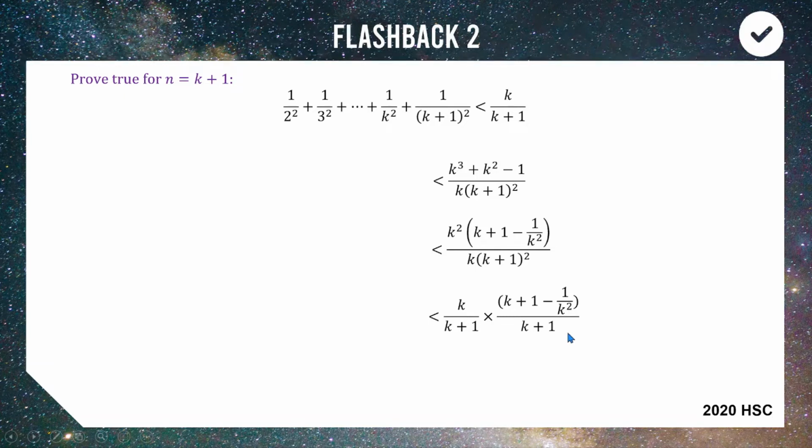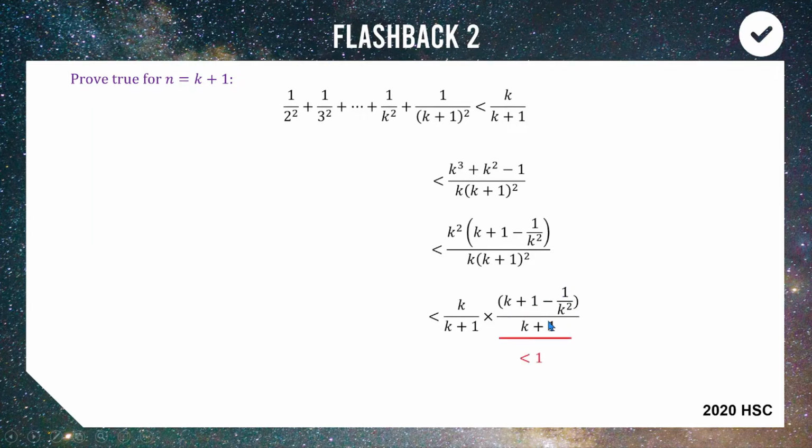Now, the reason why this is good is because this fraction on the right here that's multiplying our target has k plus 1 minus something on the top, and on the bottom we have k plus 1. So we have a fraction where the top is clearly going to be smaller than the bottom, because we've got the same thing, k plus 1, but on the top we're taking something away. So let's say the top could be 4, the bottom would be 5. What this means is that this fraction is less than 1 because the top is smaller than the bottom.